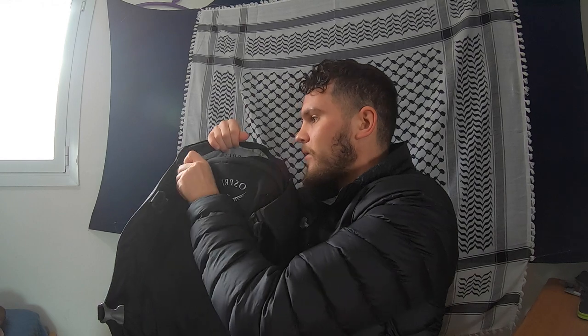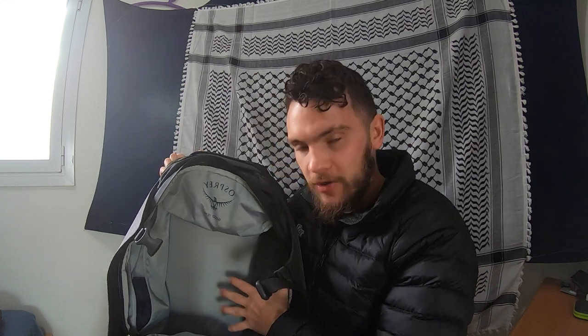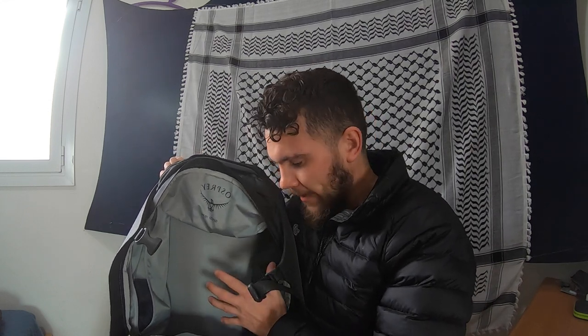Then there is the pocket that I love about this bag and the reason I got it — basically a big C-shaped opening. This thing is phenomenal because you can open it up and lay out all your stuff. If you pack in containers or have different gear, you can put it in there. I put dirty laundry in one side pocket in a packing container, and then you can use the second side over here for dirty laundry, swim gear, or whatever you need.